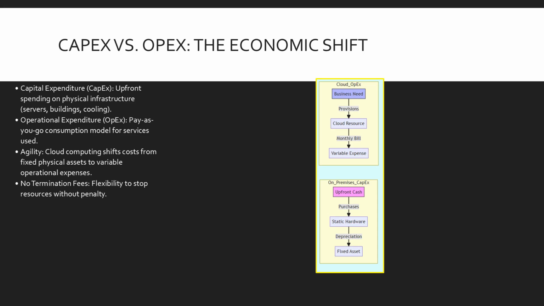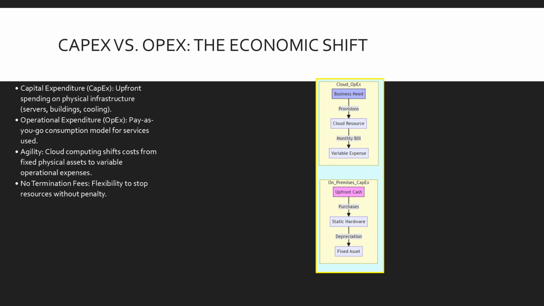To understand cloud pricing, we must first distinguish between CapEx and OpEx. In an on-premises data center, you deal with capital expenditure, or CapEx, where you pay upfront for hardware, electricity, and cooling, regardless of whether you use it. Cloud computing shifts this to operational expenditure, or OpEx. In this model, you rent computing resources like virtual machines and storage on an as-needed basis. This eliminates upfront costs and termination fees, allowing you to pay only for the resources you consume, which aligns your spending directly with your business agility needs.